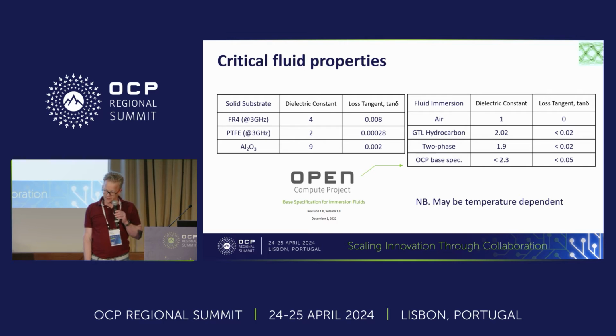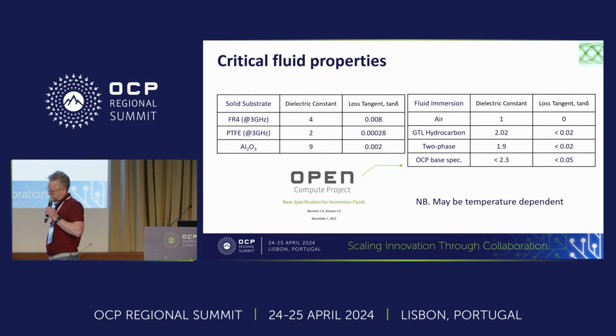The properties of the immersion fluid which are most critical for signal integrity are shown here, the dielectric constant and the loss tangent. Dielectric constant has a value of 1 for air, and for typical fluids it's around 2, and so there's a doubling of the dielectric constant. Doesn't mean to say you have a factor 2 change in the electromagnetic performance, but it does have an impact. Within OCP, we've set a base specification, which has been led out again by Intel, to have a dielectric constant less than 2.3. If you stay below this value, then the impact of the immersion of your equipment in a liquid is going to have a minor effect. It may still put things out of the certifiable ranges, but we're trying to control it here by just controlling the fluid properties.